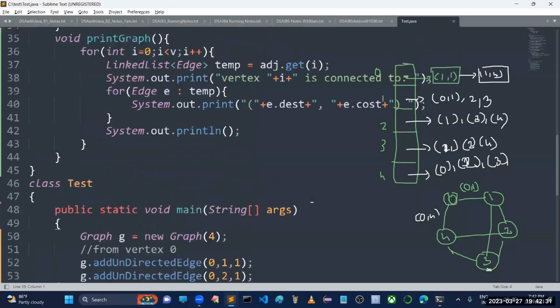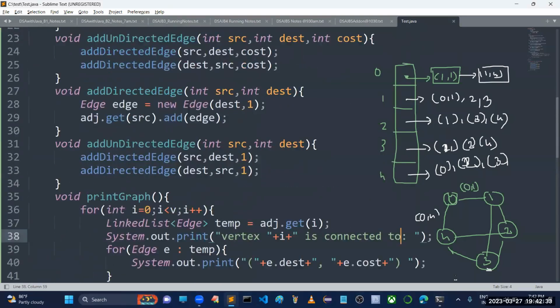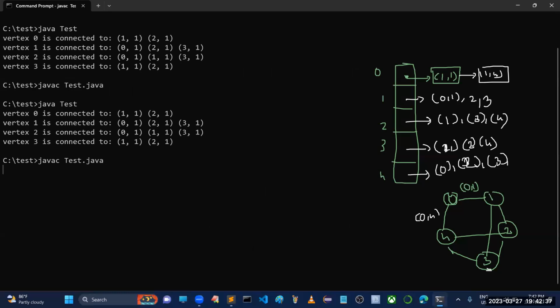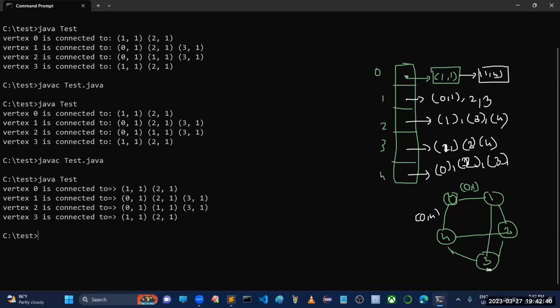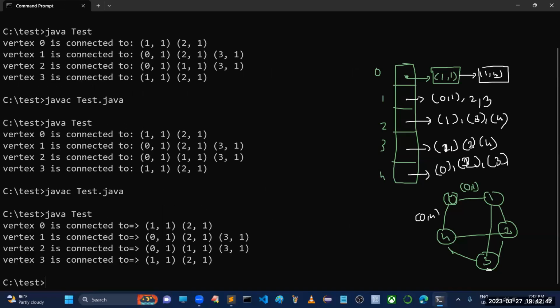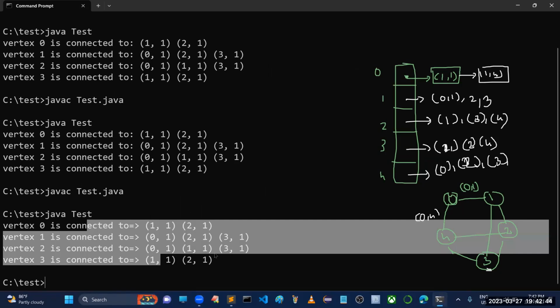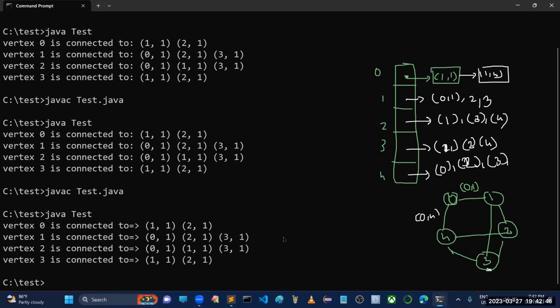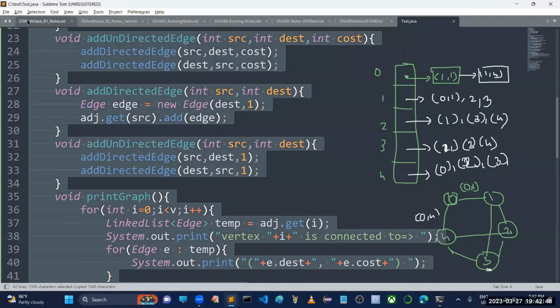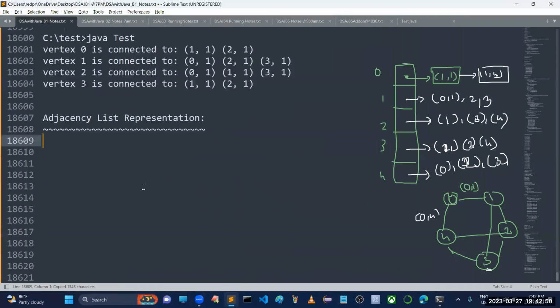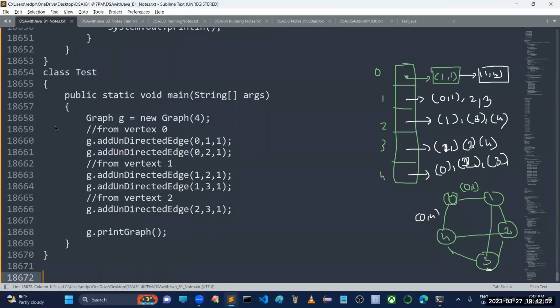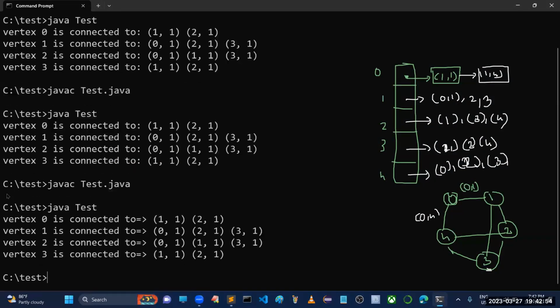Just for your understanding, I'm taking an arrow mark here, just to see the changes. Have you observed? Whatever output we got previously, the same output is there for the list also. This is the way we can represent the adjacency list representation for the given graph, sir.